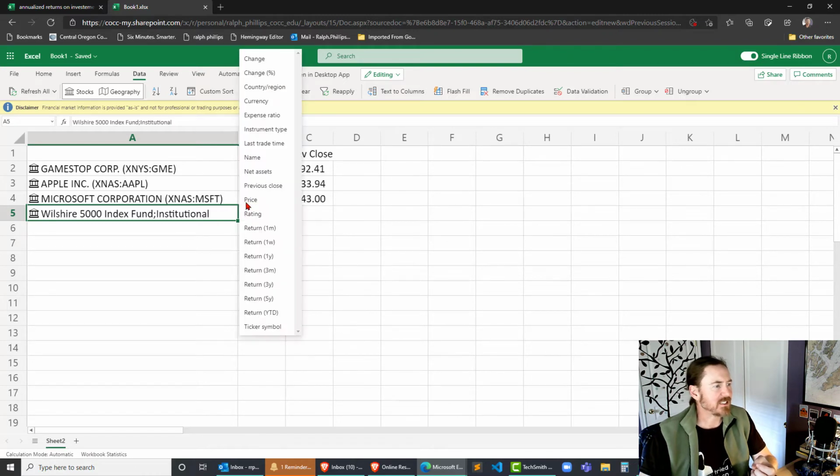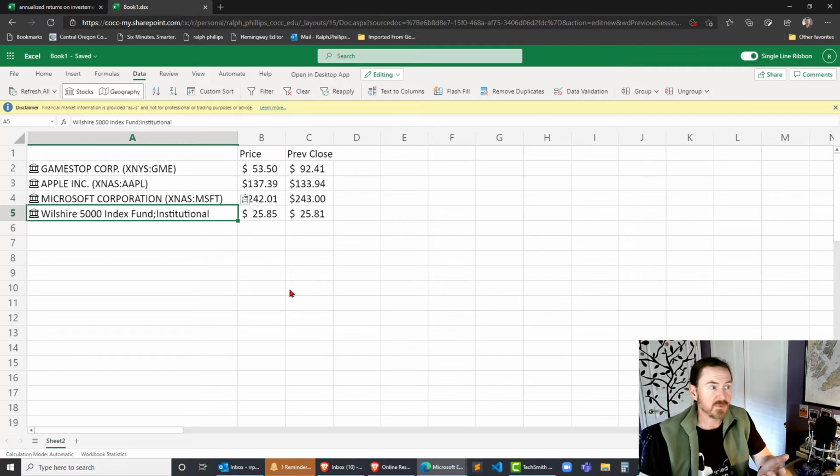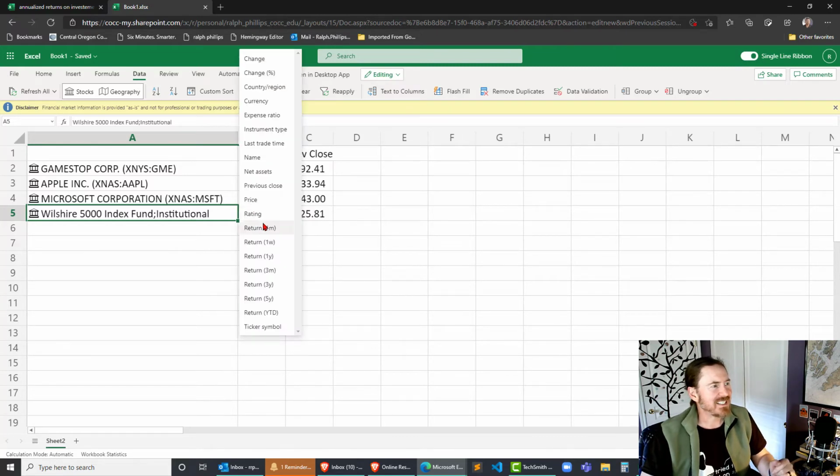Great. And now let me click. And can I display a previous close? Let's find out. Oh, cool. That worked. Not a lot of variation in some of these index funds because it'll change the number of shares. However, the bloom starts to fall off the rose here because I can't get all kinds of data.